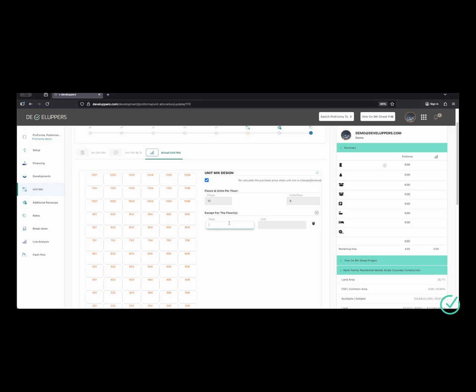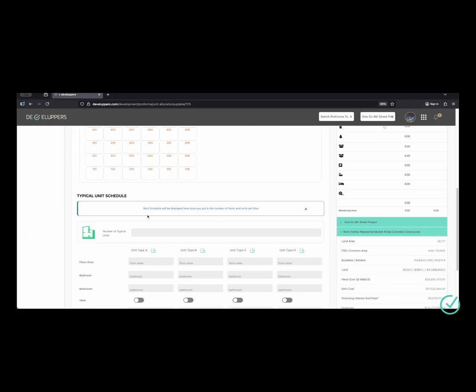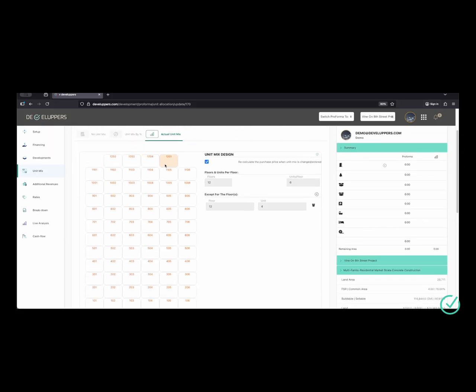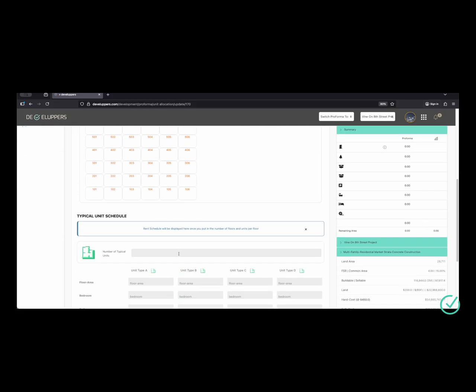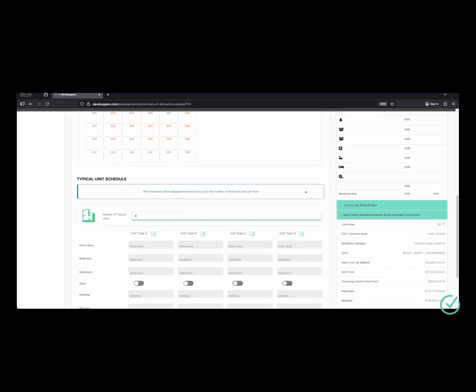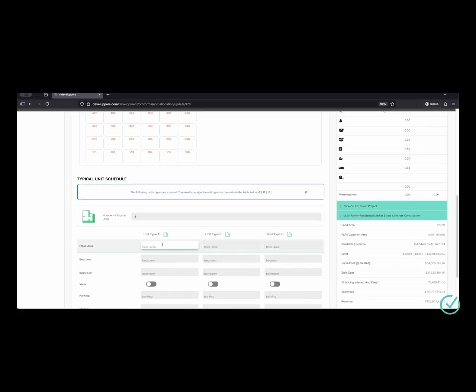Let's say we want to break the total buildable area down into 70 units total, 6 units for all the floors except 4 units on the top floor. Let's do that. Next up, the typical units. You know, those shorthand names like A1 or B1, or the creative ones, Onyx, Courtyard, Mounting View.